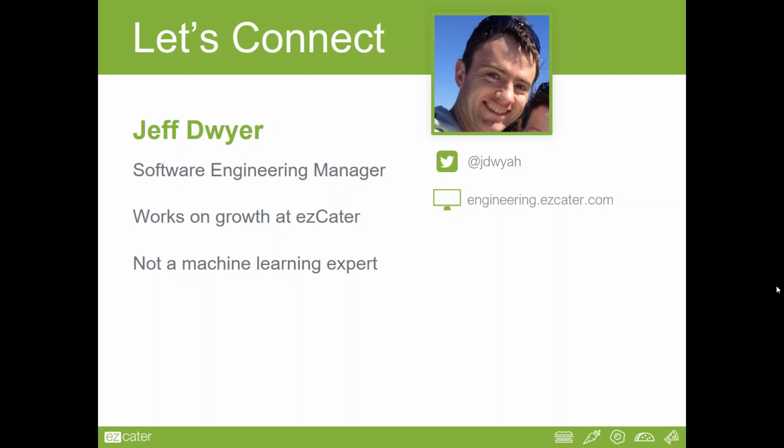Great, thanks. A question here for Stan. What does the data coming out of Stitch actually look like? Great question. You pretty much get the raw data in your warehouse delivered by Stitch. Our philosophy is to do the minimal amount of transformations necessary to get the data where it needs to be. And we believe that transformation is better and faster done once the data is delivered to the warehouse.